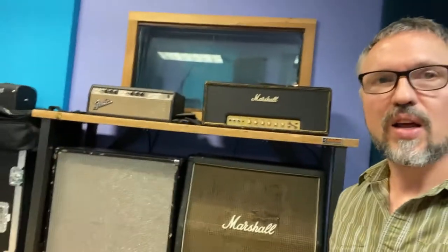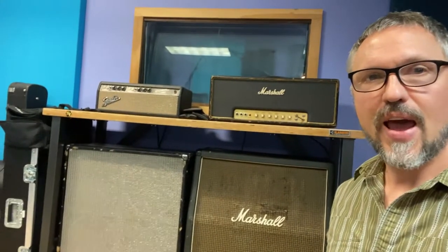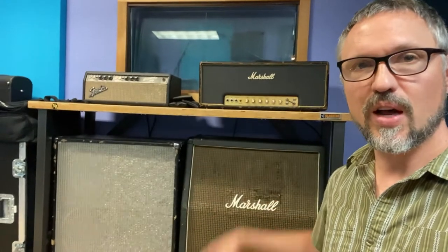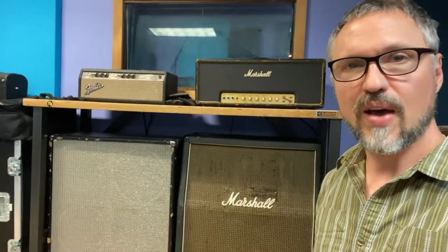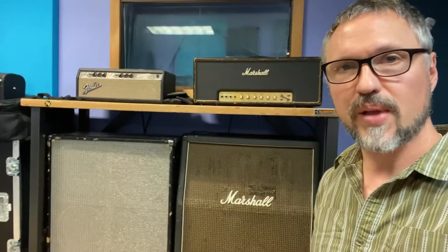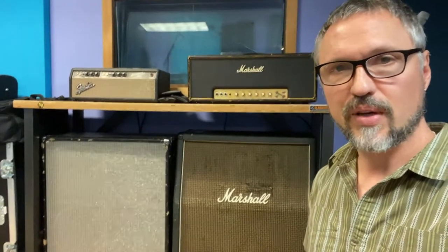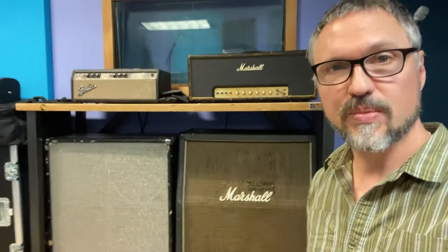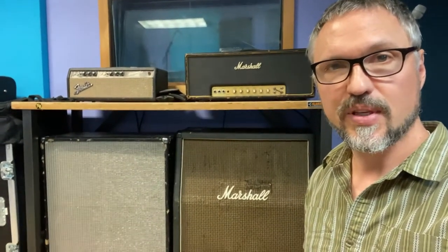But you can see, as I did, I just basically bought a workbench and then I have my heads on top of my cabinets, but they're on a table, so they don't get the vibration of the amp while you're playing through the amp or through the cabinet. So I haven't had any problems with these amps since I've put them up.